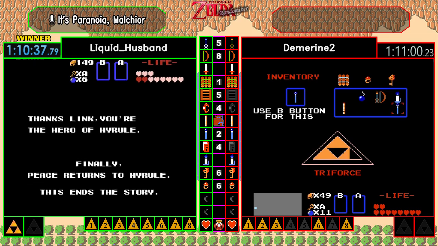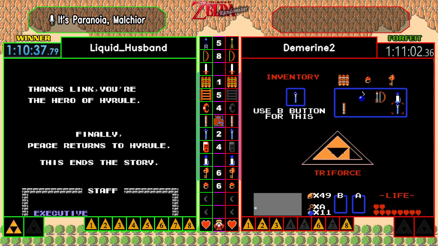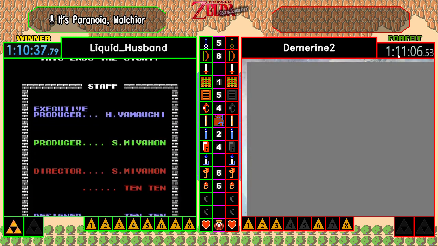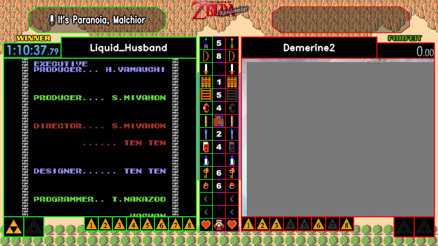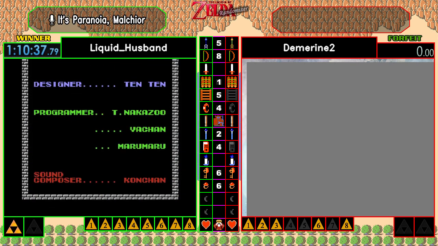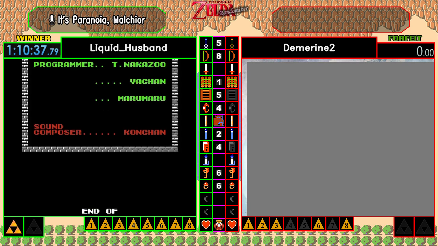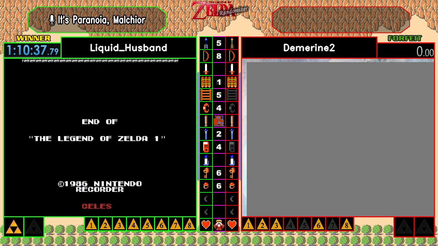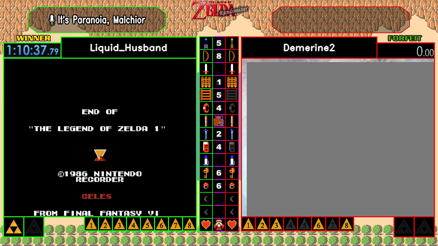Yeah, she'll take some time to just cool down and reset, because there is scheduled after this a game 2. So don't touch that dial. Stay right here on Speed Gaming 2 for game 2 of Liquid Husband and Demerine.